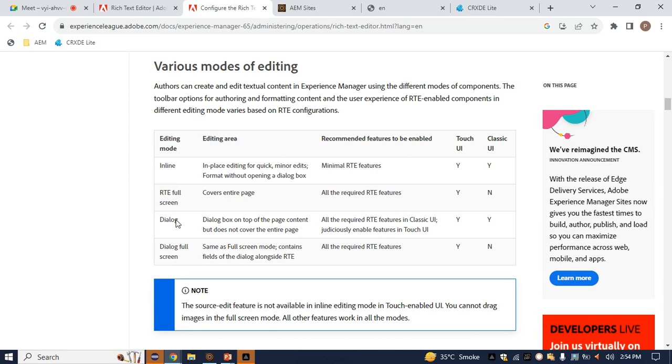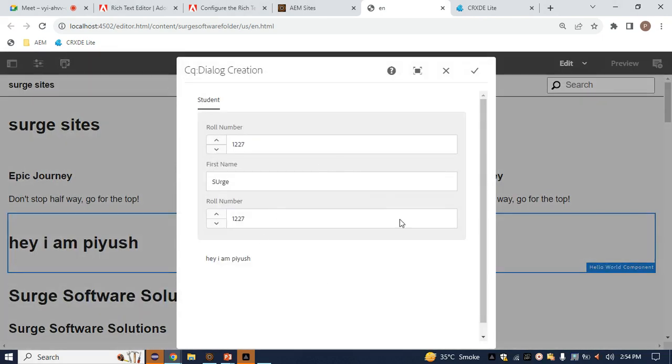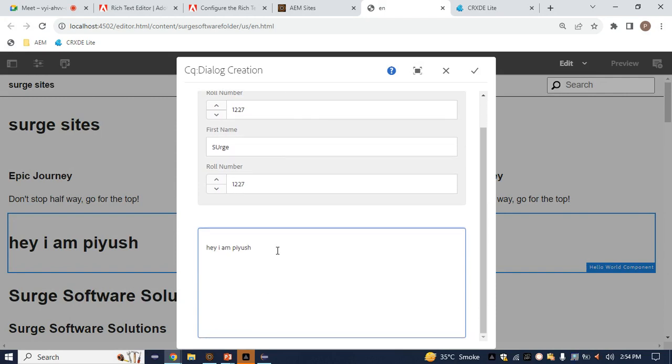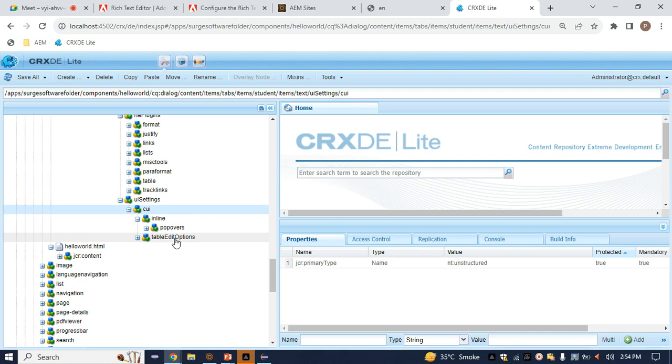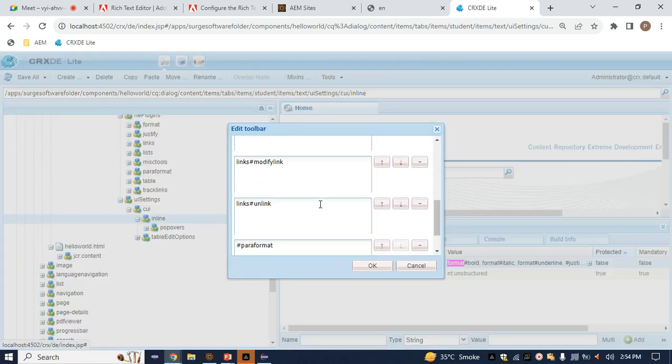Once you open the dialog here and click, you see these functionalities are enabled. Why? Because right now we have inline only. Once you click in this inline, you will see this toolbar, double click on it, and they have enabled this functionality.